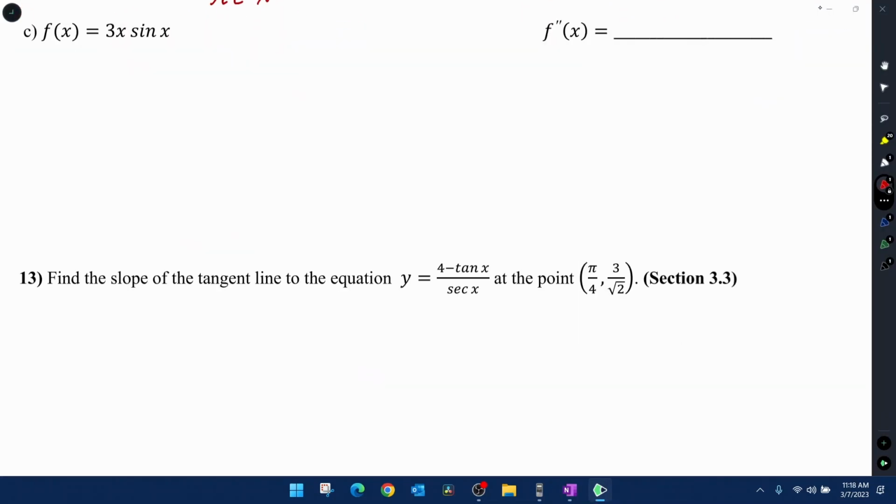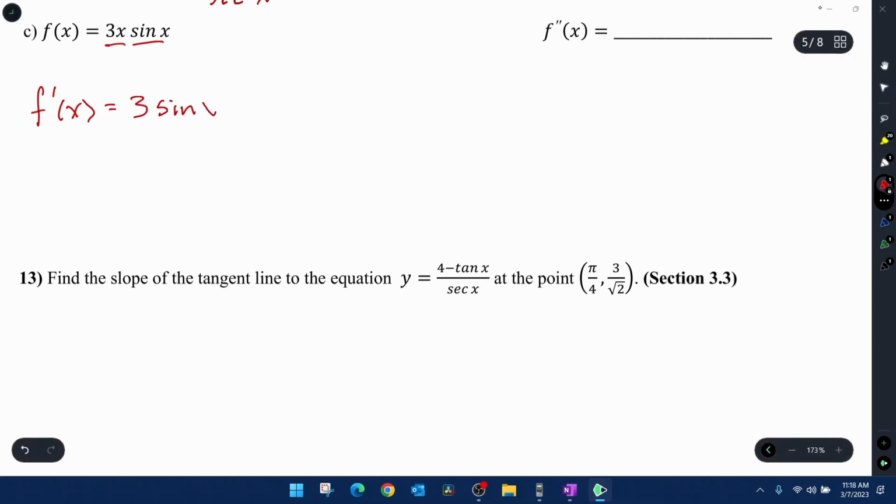Okay, next. And what do they want me to find? Oh, y'all see double prime. So we're going to have to find the first derivative first and then do the derivative again. But did you notice that this function is made up of two functions? Yes. And so it's the product rule. For the first derivative, what is the derivative of the first piece? Derivative of 3x is 3. Derivative of the first times the second, plus the first times the derivative of the second. And the derivative of sine is cosine. So there's our first derivative.